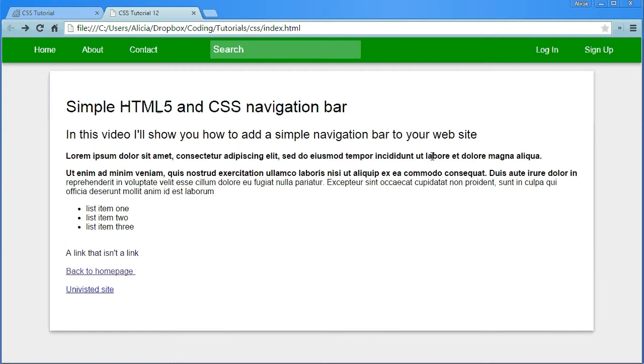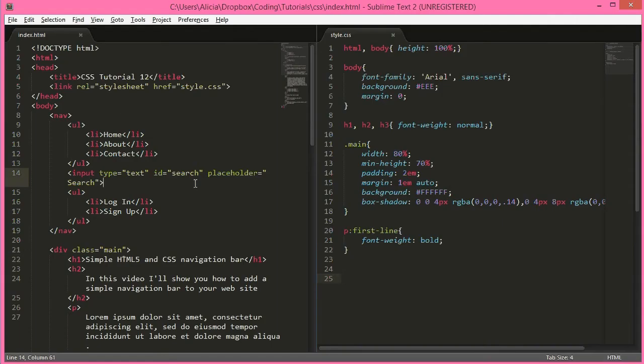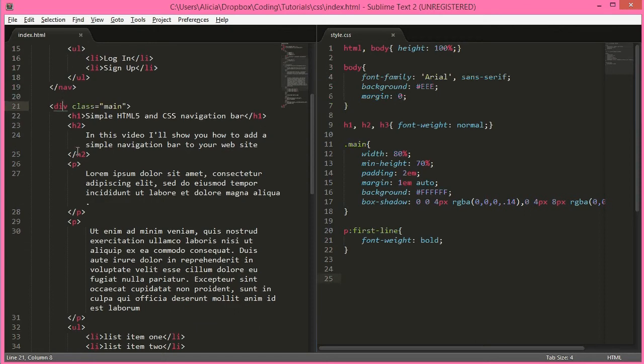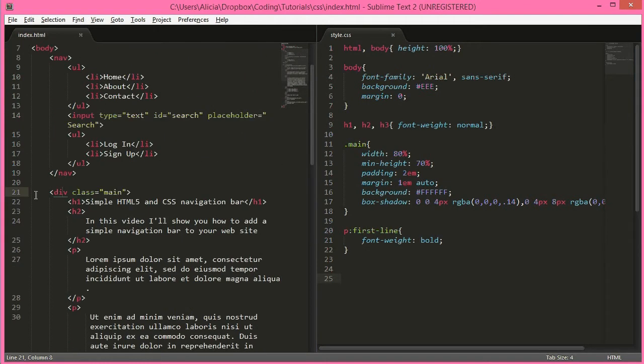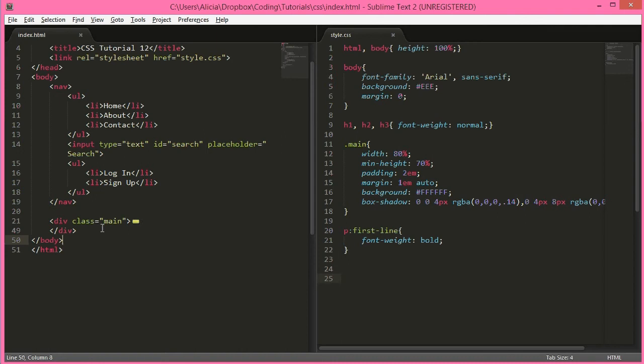So we're going to make a website which looks like this. I did create a nav bar earlier, but I've deleted all the code from it. So now this is pretty much what we've got. I'll show you the HTML first of all. The stuff in this div tag with the class main is left over from the last tutorial, and I'm going to collapse that so that it doesn't get confusing.